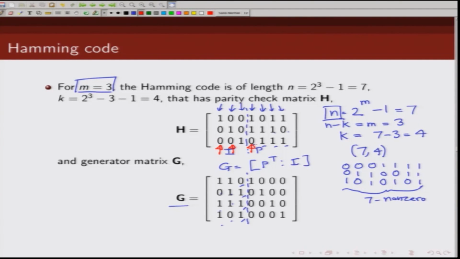You can see column number 1, 2 and 4 will add up to 0 0 0. So, 3 is the minimum number of columns that will add up to 0, which means the minimum distance of this code is 3.